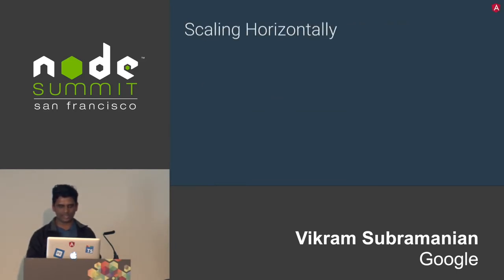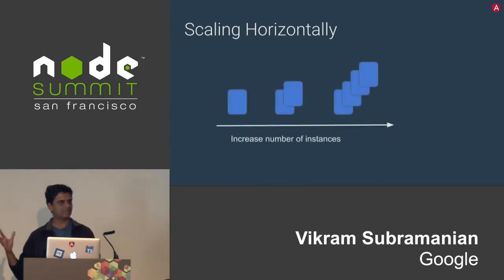So just to step back, we essentially looked at the scaling systems available inside Google, and we found that the configuration allowed us to do two separate types of scaling. One is scaling horizontally, where you could just increase the number of instances. And this is what we were essentially depending upon, and we thought we would be good.